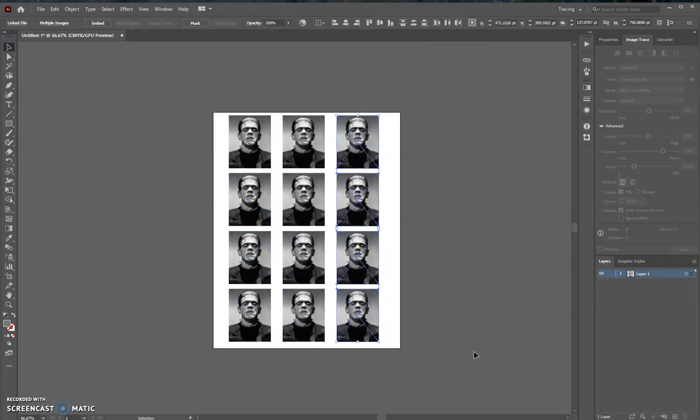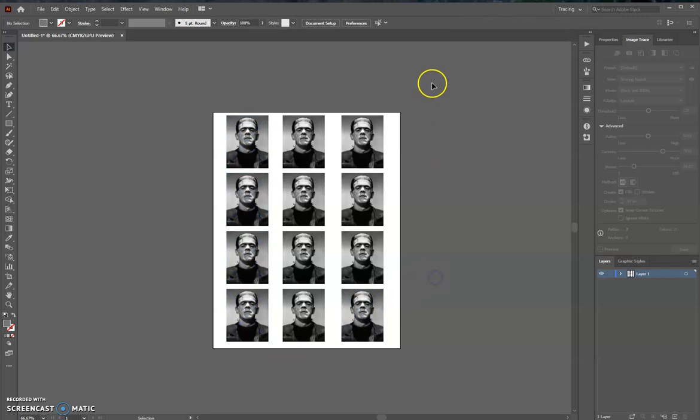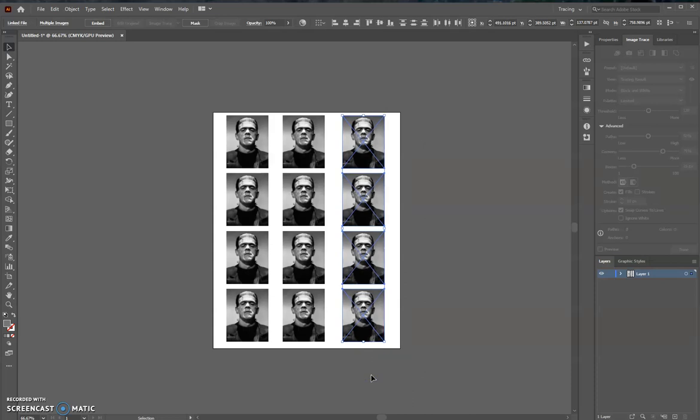So I'll select them, and I'm just using the arrows on my keyboard just to move those over a little bit, and then I'll move these over just a little bit. And again, I'm having you do this because this is a good way to get used to moving your pieces around, moving your artboard around. By the way, the arrows on the keyboard, I'm going the right arrow, left arrow, just experimenting to show you here.